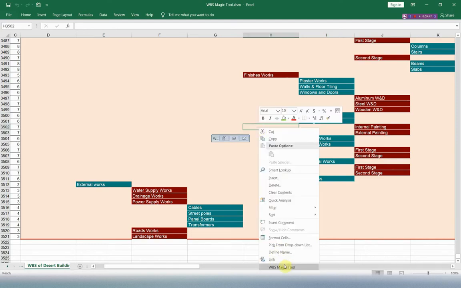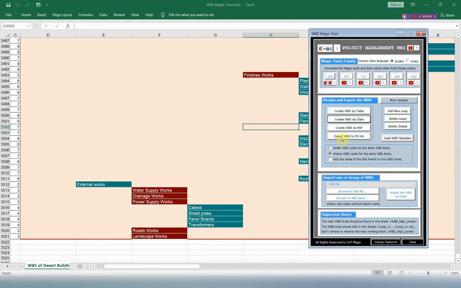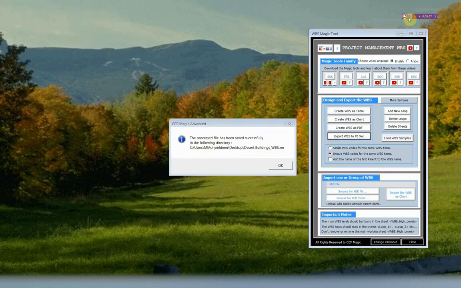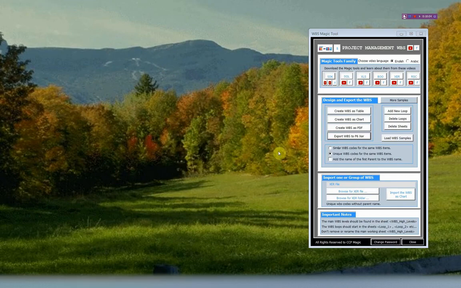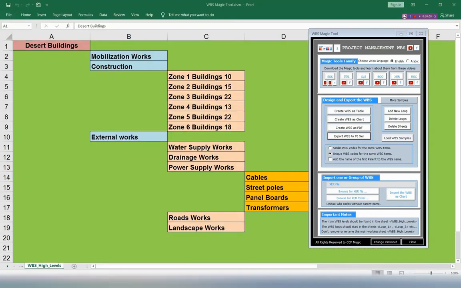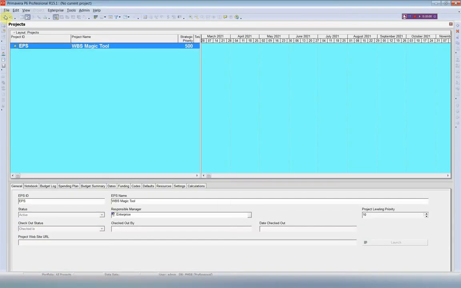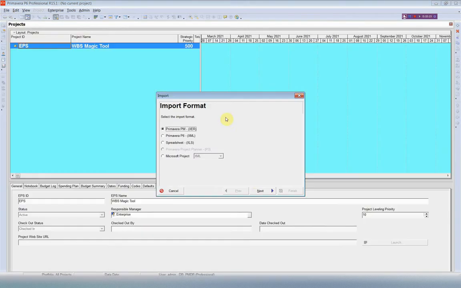Let us use this option to prepare the XER file. Let us select this option. As you see, the WBS is ready to be exported to Primavera. We will go to Primavera and import this project. Let us search for this file.